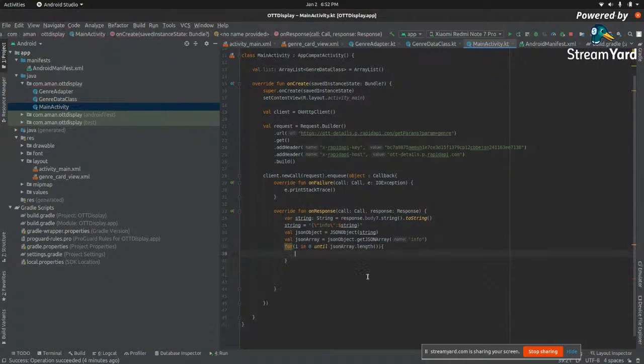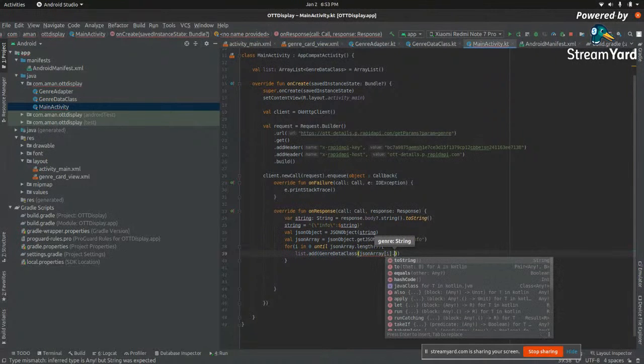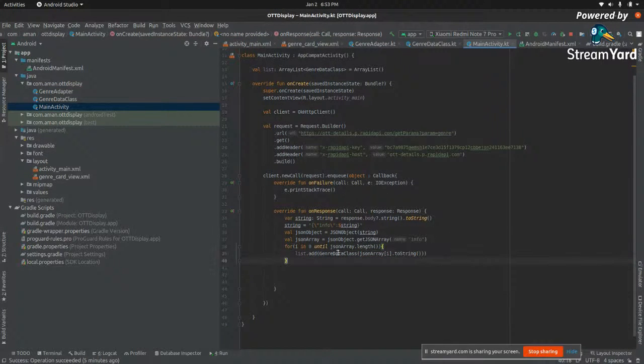And inside the for loop just do list dot add a genre data class, and it again needs a genre, so just pass in JSON array i dot toString, right? This will fill our list.